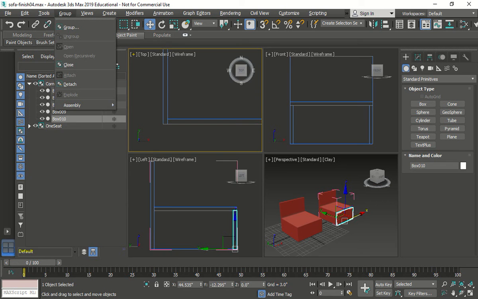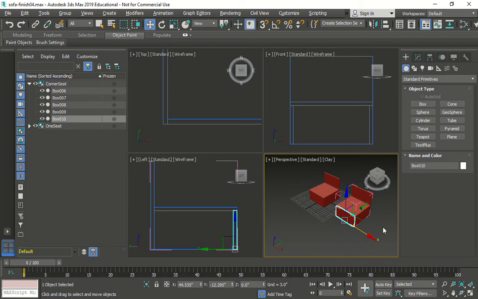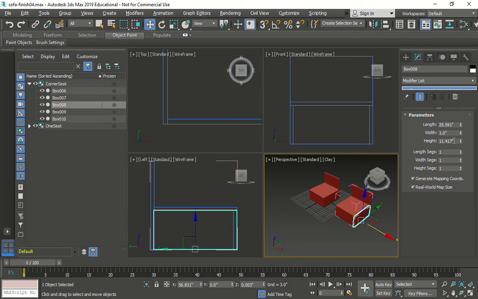So we're going to select the rightmost box, which would be which one, guys? Which would mean this side here is the rightmost. We're going to click on that one, which happens to be box number 008. We're going to adjust the height of that box in the modify. From 11, we're going to switch it to 25.984. Why are we doing that? So it gives us that corner look.